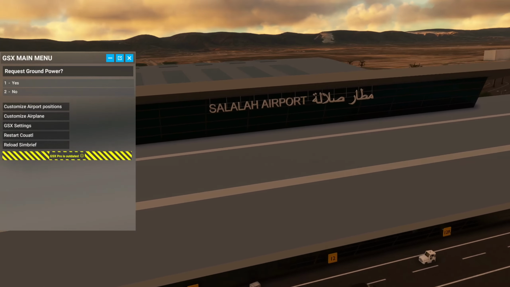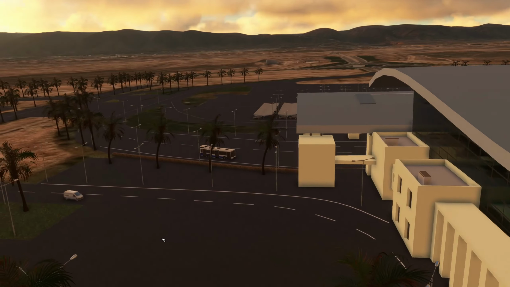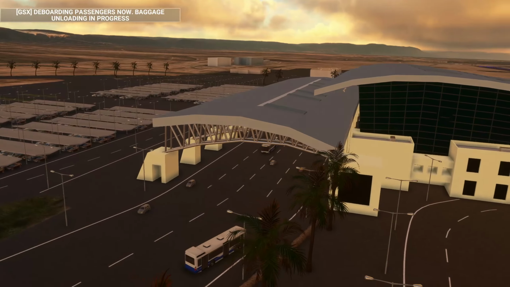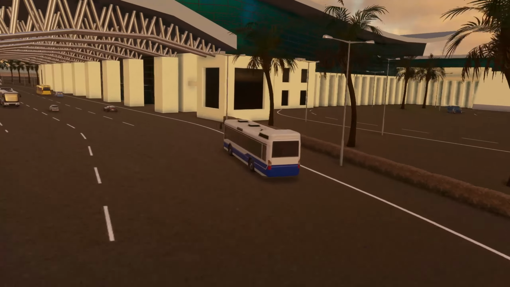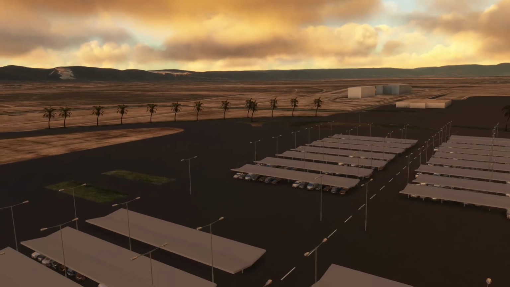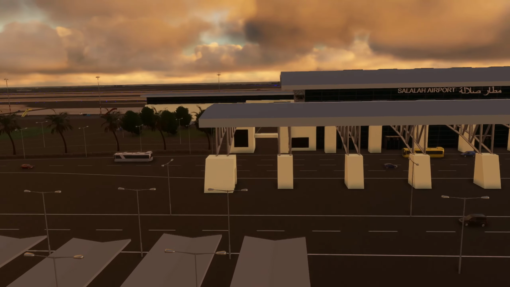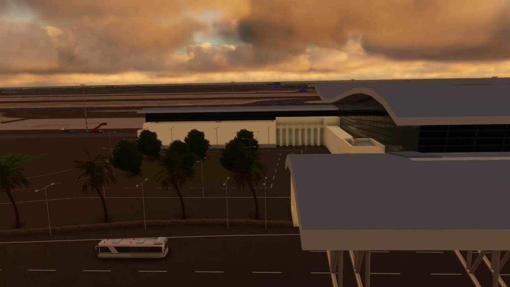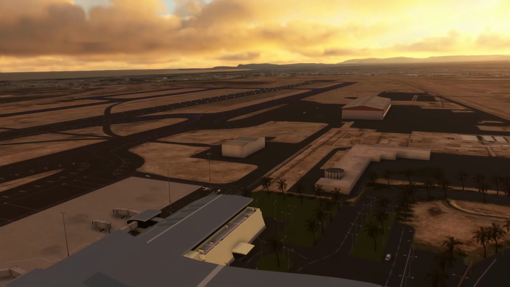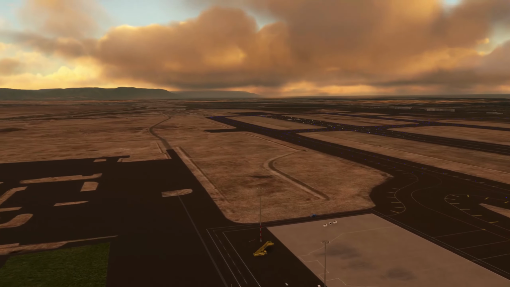As you can see here, Salalah Airport. Very nice approach, I have to say. Very nice approach. Lovely palm trees around here. At the front of the terminal. A few passenger buses. A few ground service equipment. Nice parking. Car park there. And there we have it. Here's the scenery. Very nice indeed. Very small airport, isn't it?